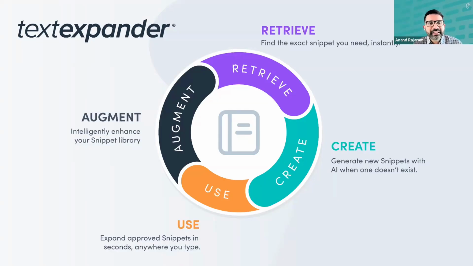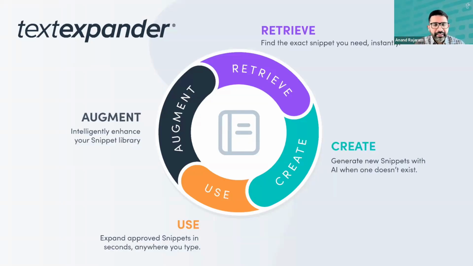This is typically where the flywheel might get stuck, where there are a lot of snippets and you're not necessarily able to use them, and they don't come about at the right time or the right place for you. So that's our first area of focus for AI: we want to strengthen that retrieval step by actually helping you use that snippet, right? I think this was one of the top two in the polls, if I remember, and even in prior webinars we hear this consistently from folks: I need a way to make better use of the snippet library that I already have. And so that's where our AI recommendations functionality comes in. But it doesn't stop there either.